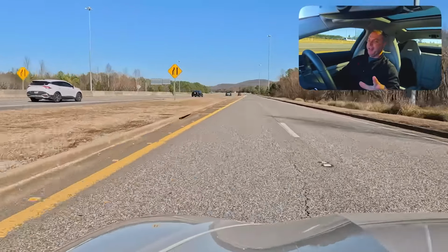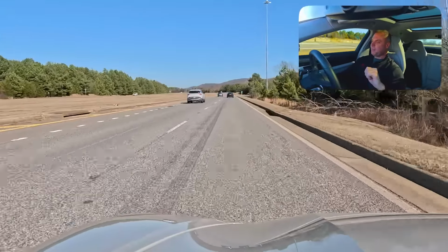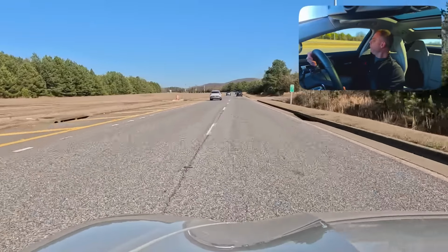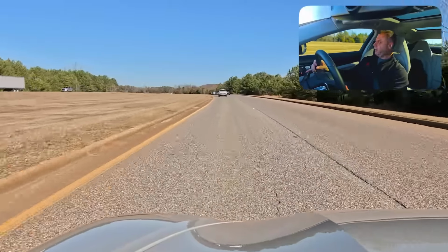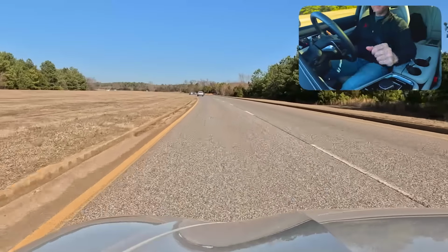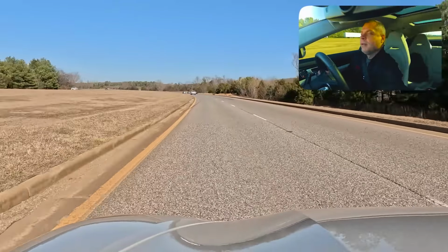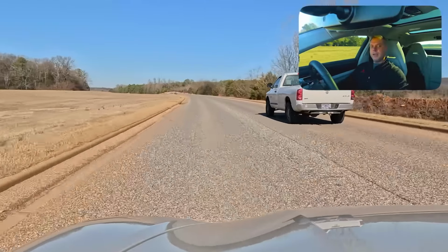I hope that looked as good on camera as it felt. Yeah, that was good. There's nothing wrong with that whatsoever. Looks like I went over 1 on the G's with the torque. That was pretty damn awesome. I'm having difficulties and have to adjust the camera, get the editors to fix that. Yeah, there's nothing wrong with that whatsoever.